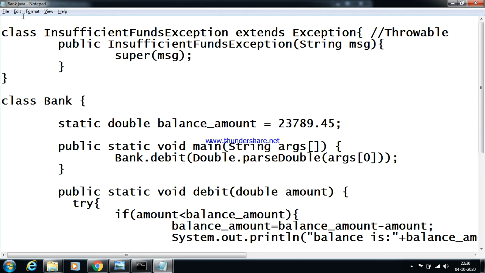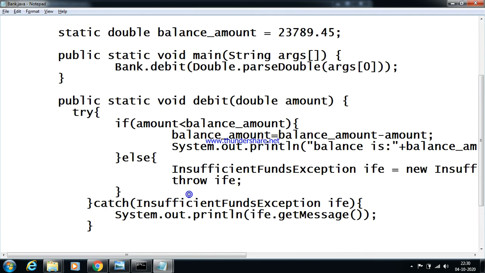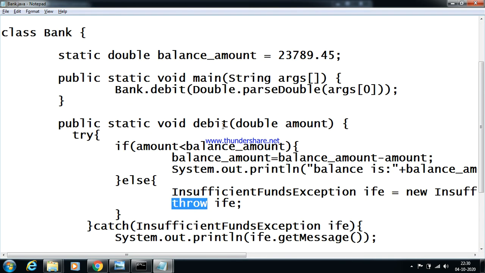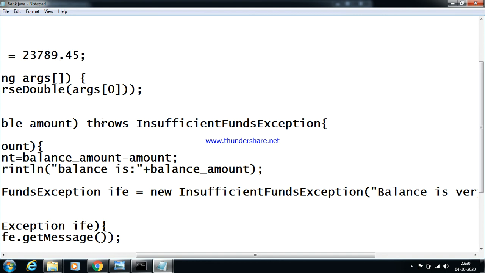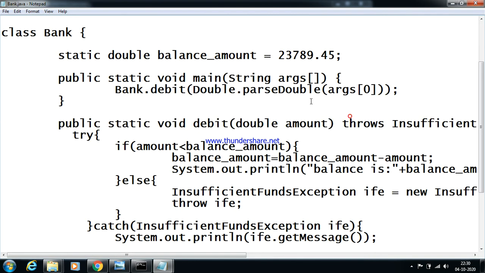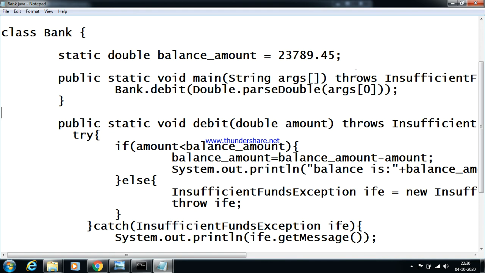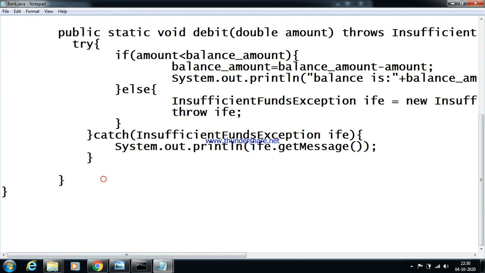This is the best example which contains all the things. It contains a try catch block, it contains a throw keyword. If you want, you can even keep the throws keyword here. It doesn't mind anything. The best example contains the throws keyword, a try catch block, and the throw keyword.